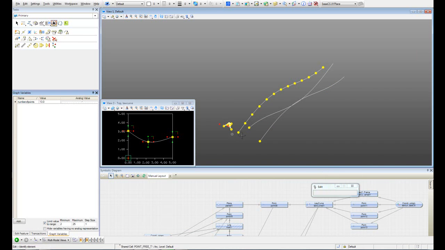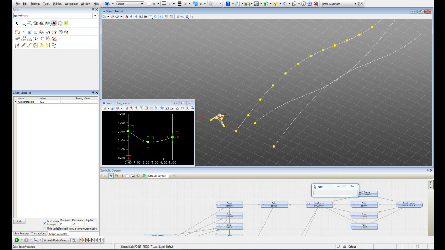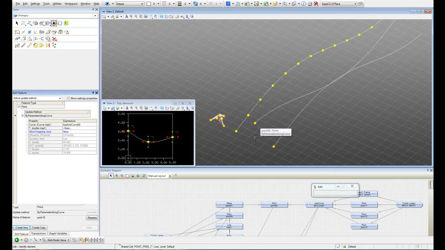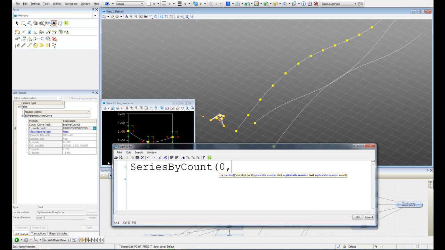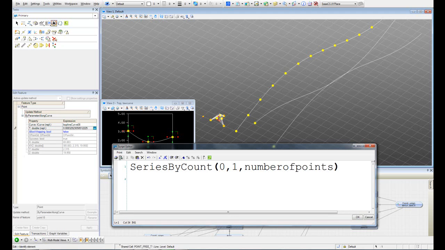So we're going to do the same with the other 2 points. Let's go edit, select the second point, and we're going to use the same series by count between 0 and 1, and we're going to use number of points, the name of our variable.